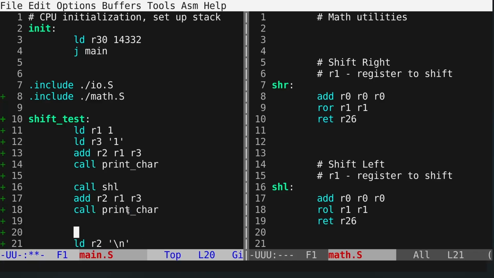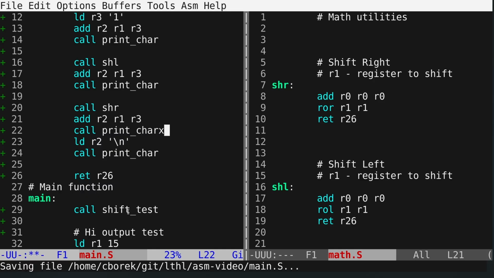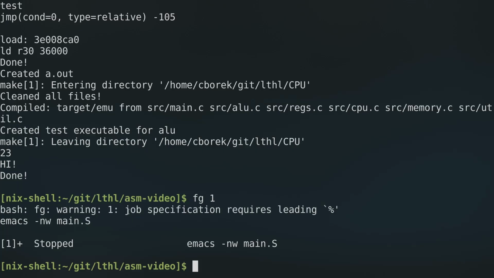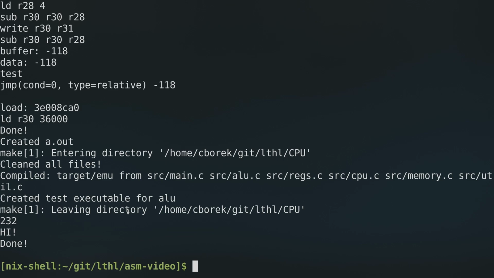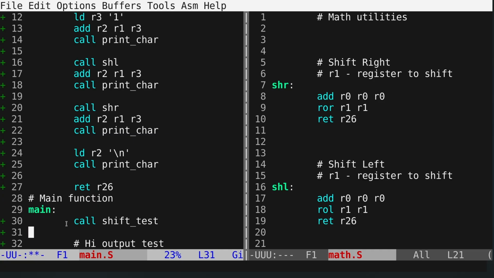And then to make sure shift right is working, we can call shift right and do the same thing. And I misspelled, so we do that, and 2, 3, 2, which is perfect. So this means that it's working, or working as well as it will. So that is pretty much all we wanted to test.